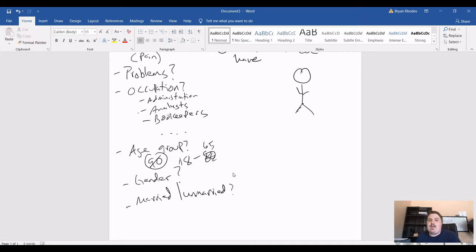It's not just a list of attributes and interests and things like that anymore. We're trying to build a person. We're trying to take what we know for our target audience and to create a single individual that we can speak to. So when we're writing our opt-in page, we're writing it to this person, not to all these people. We're not writing it to a giant audience of people. We're writing it to one person.